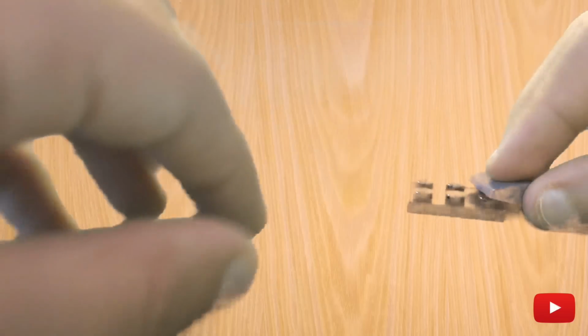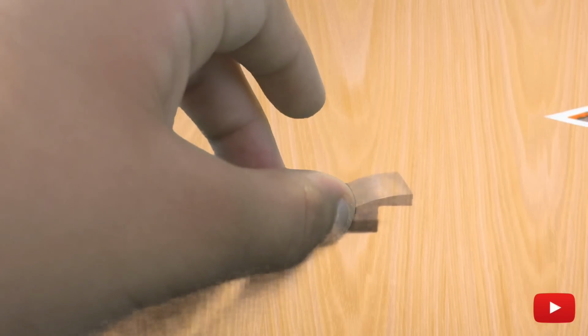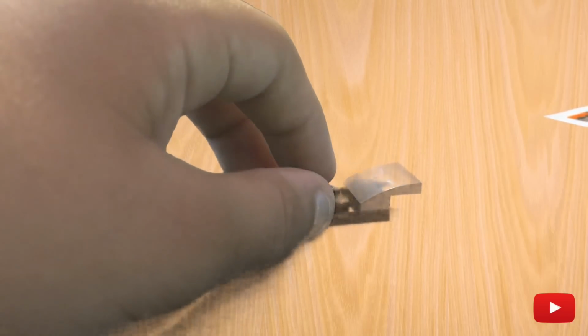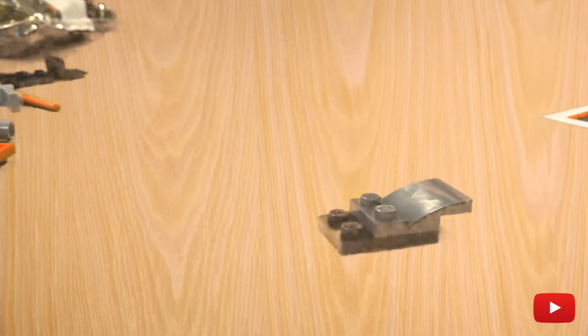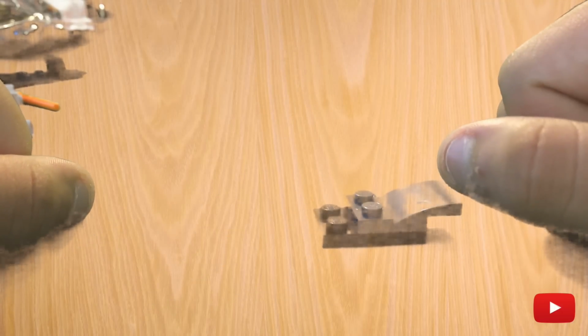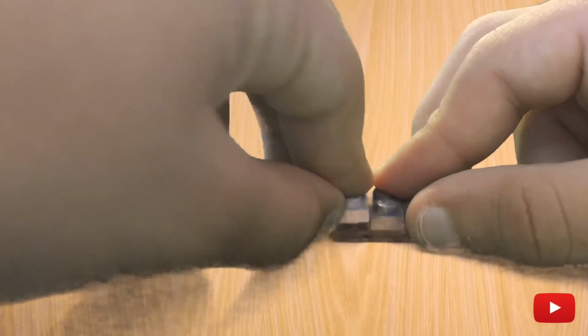Is that a good piece? Yes. It's a tough one. That goes like that. There we go. Here we go. There we go. That's a great piece. Okay, right here. That's a great piece, should be at least. If that's wrong, I will be so depressed because it's so hard to get these pieces out. I need this piece. Here we go. Like that.